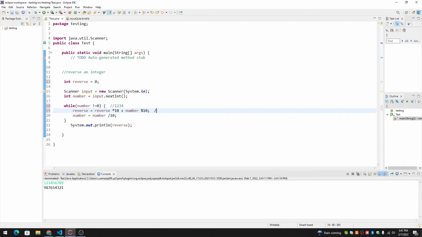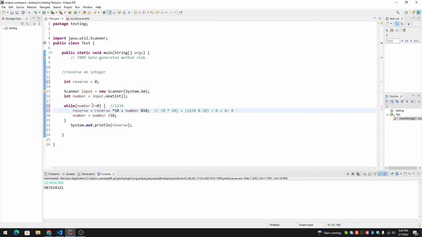So what's happening here is that reverse multiplied by 10, which is 0 multiplied by 10, plus number modulus 10. 0 multiplied by 10 is 0, plus 1234 modulus 10. 1234 divided by 10 is 123, and the remainder is 4. Hence, the remainder is 4, so reverse is 4.